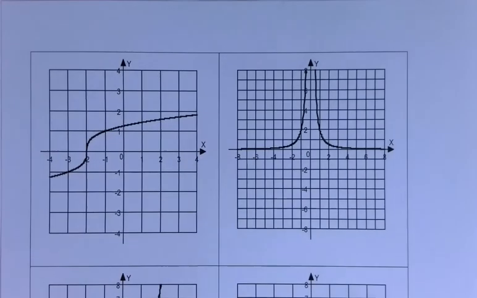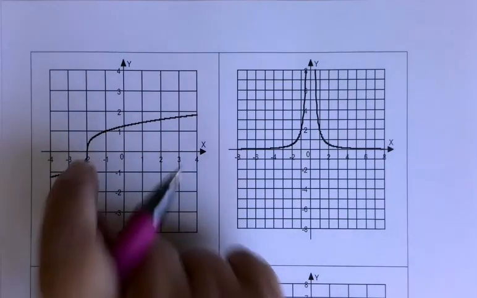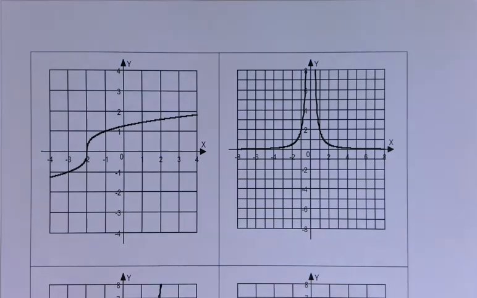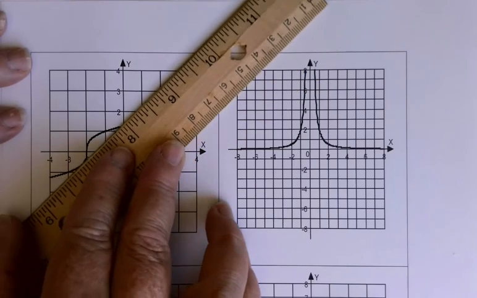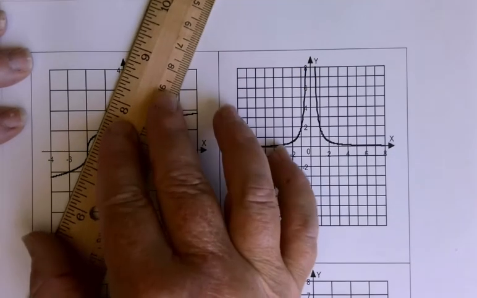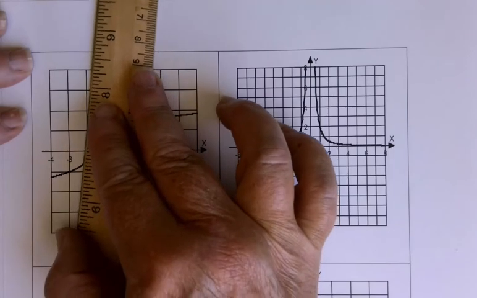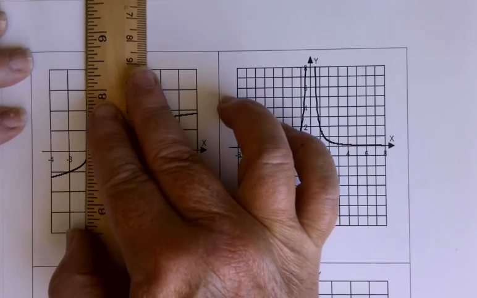In this next graph, I don't actually see any places where the slope is 0, right? There's never a horizontal tangent on that graph. But there is kind of an interesting point. Look at what happens at -2, right there. If you had to draw a tangent line at -2, what would it look like? Well, coming in from the left, the slopes seem to be getting bigger and bigger and bigger, right? In fact, right at -2, it appears that the tangent line would become vertical. And in fact, it does.